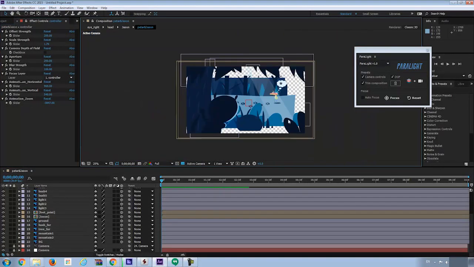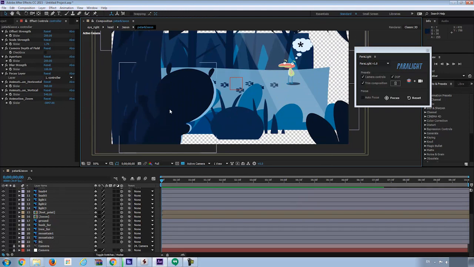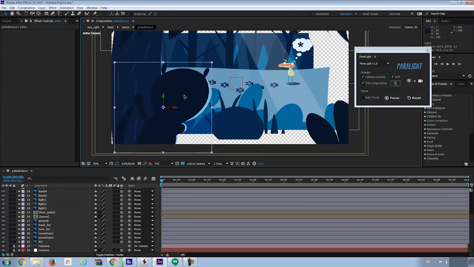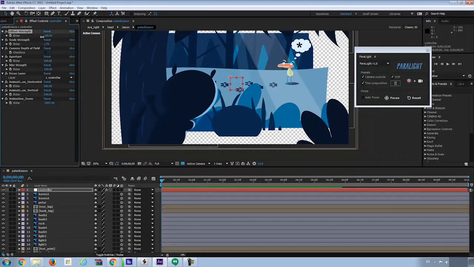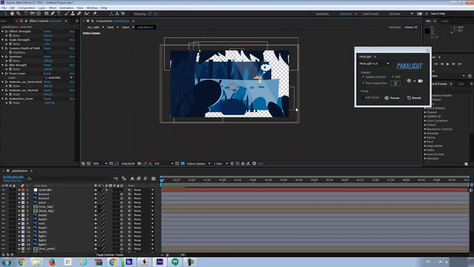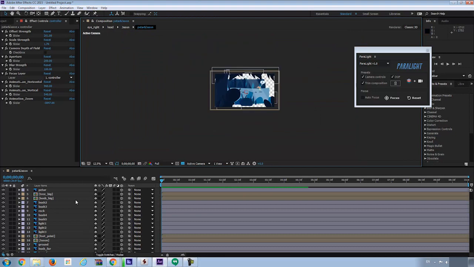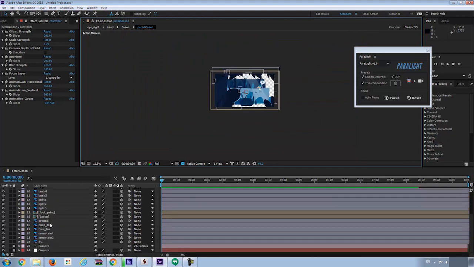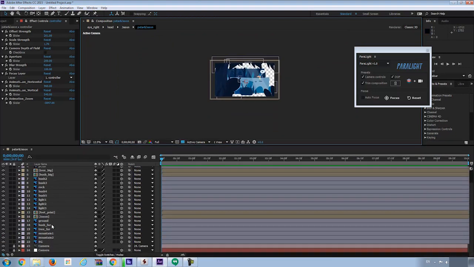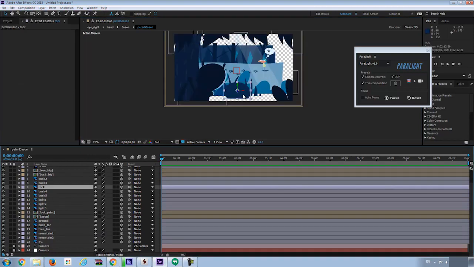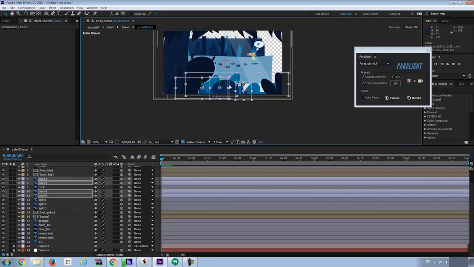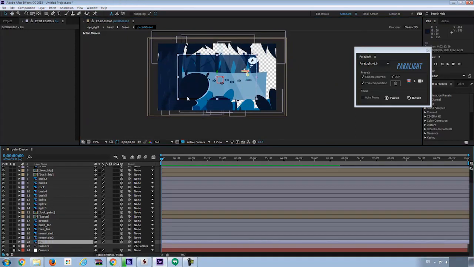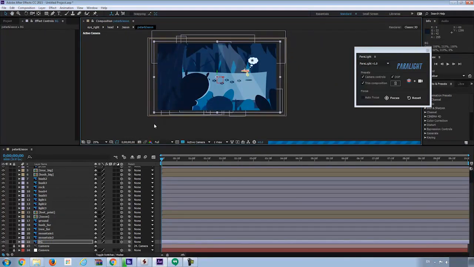I'll keep making some adjustments, but the good part of the script is you can directly drag the layers to the position you want. For example, I want to move the bushes a little bit down. Or I want to scale up the background.